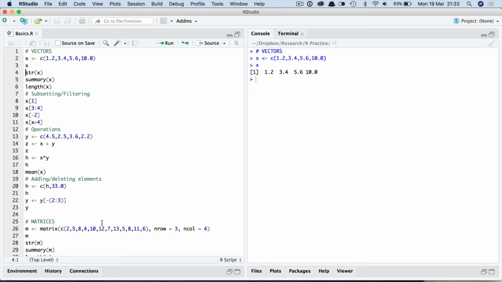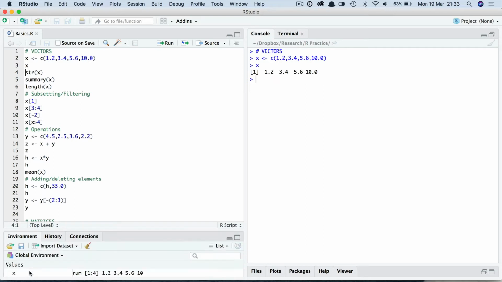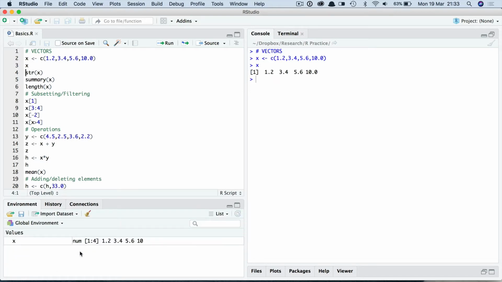Now you can see, if you go down here to the environment pane, where you can see the objects you've created, here we have this variable x, this numeric vector. Notice it tells me that it's a numeric vector with 4 elements, indexed from 1 to 4, and those are the elements. I can also see this information by using the structure command.